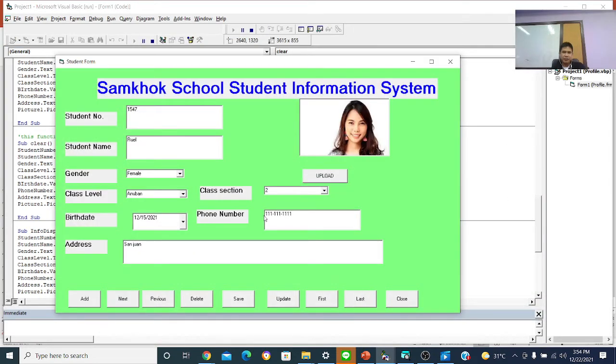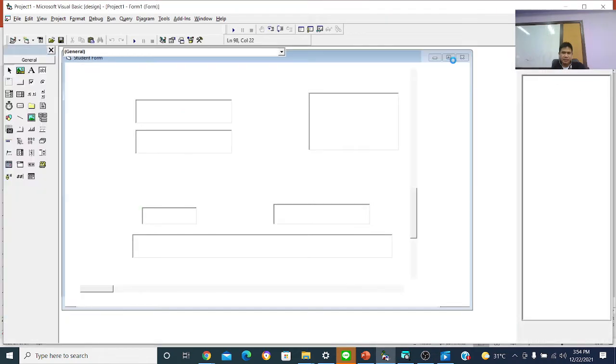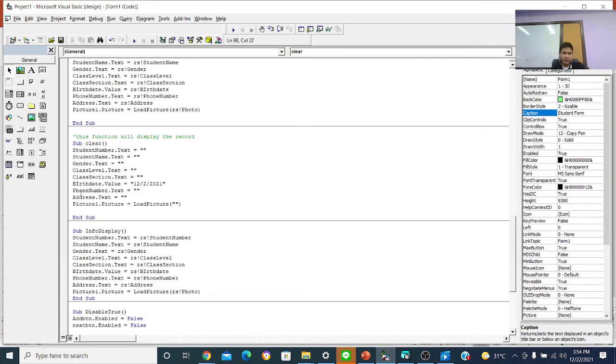this will remove like this. So you can see, when you click add, you can see that all of these are spaces now. So you should type this code, all of this, in your form.